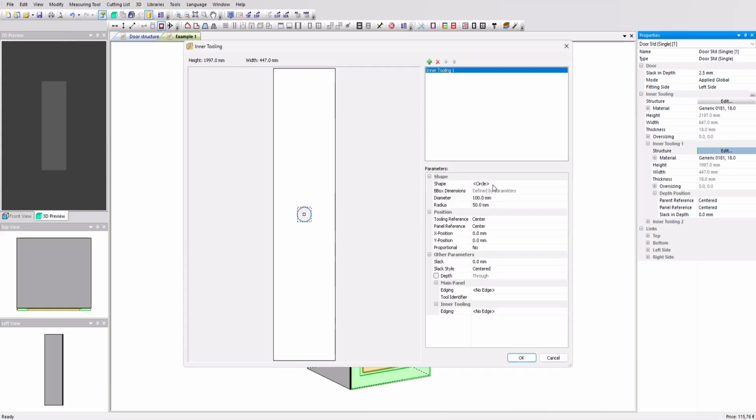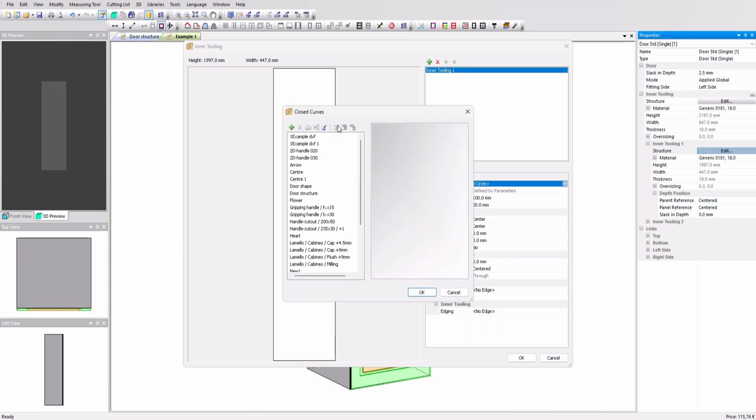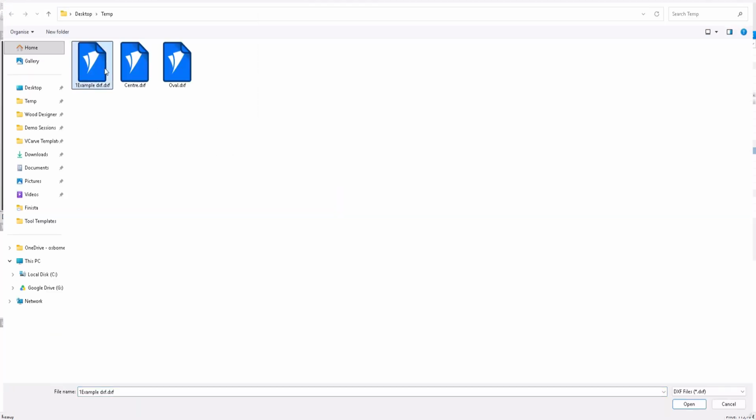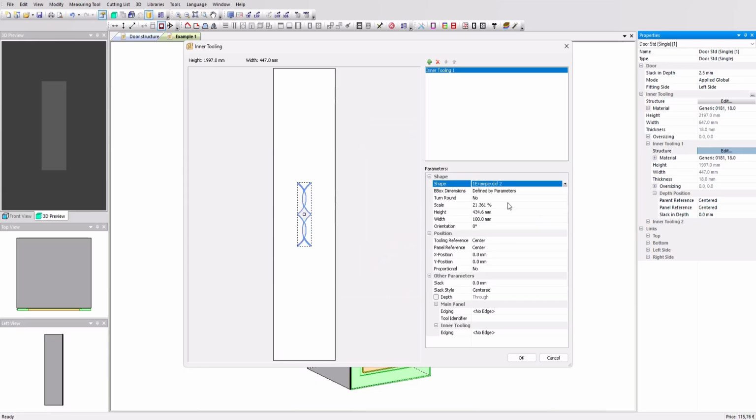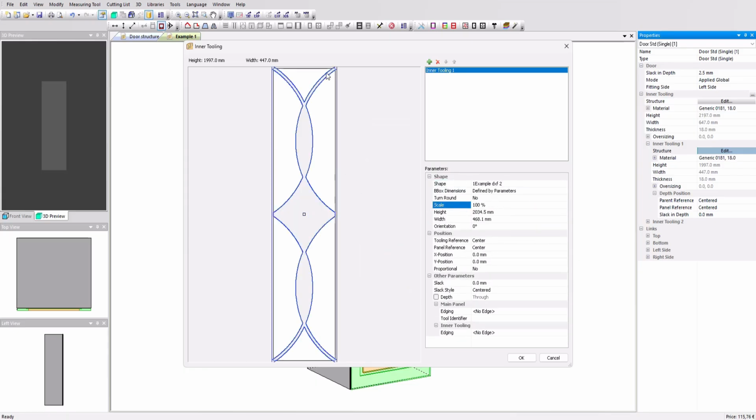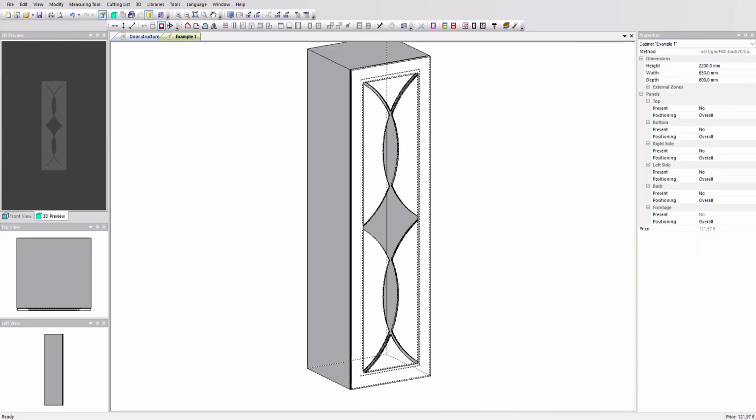This is where I will import my first DXF file. My first shape, which is my outline, and I'm going to scale that to be 100% of the size that I drew it to be. Just like that. From there, I'm going to press OK. And I'm going to work from here.